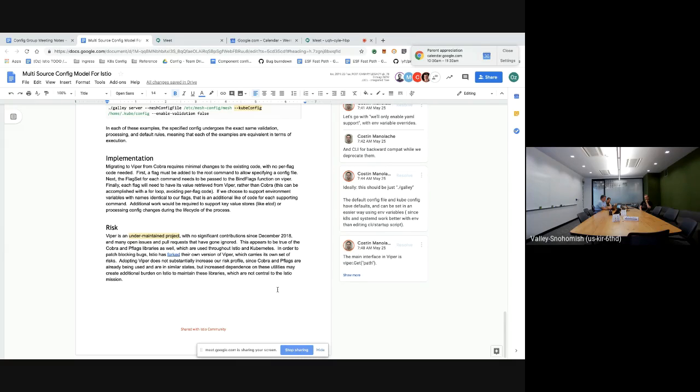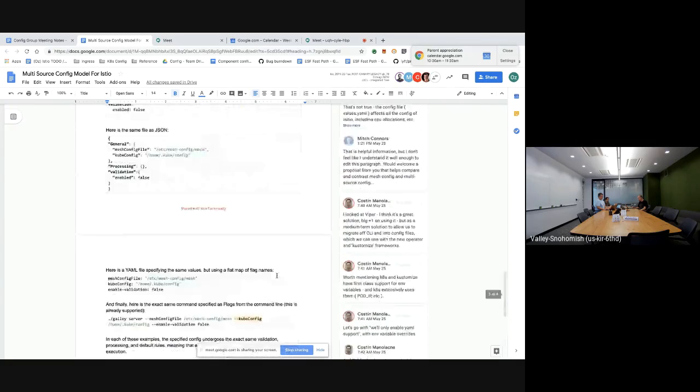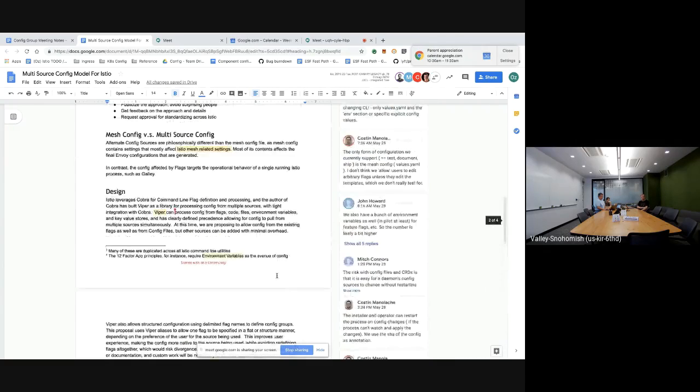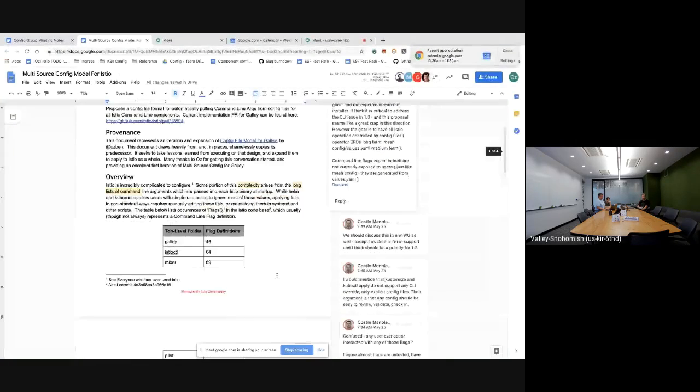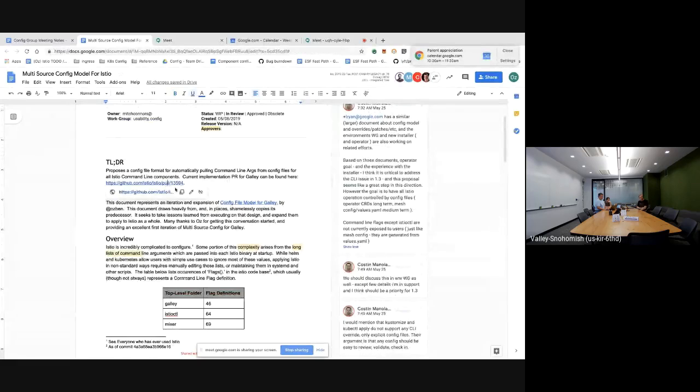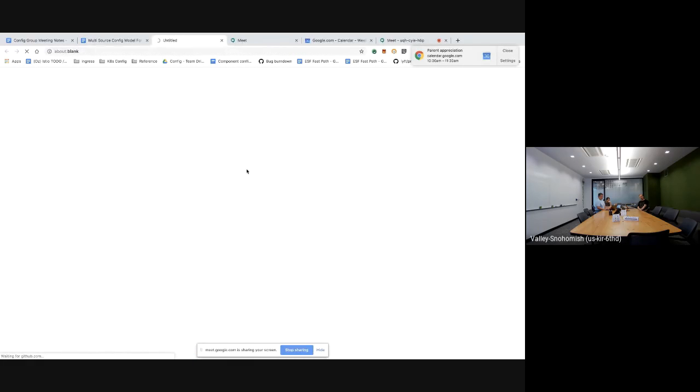It does not introduce substantial changes. Actually, I reference in this document the pull request for Galley. Within that pull request, there are some changes to documentation generation and things like that which are one-time changes and would not need to be repeated as this is moved out to other utilities.